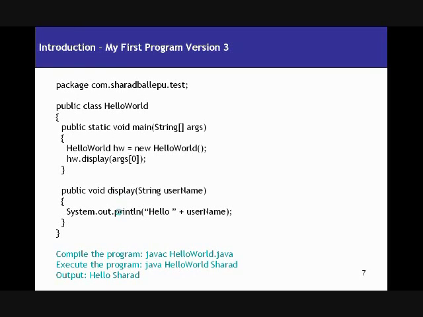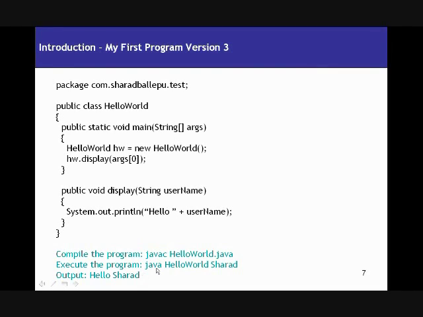Now I've got one more new version of my class. What I've done here is I'm not just printing hello world, but I'm also printing the username. And from where do I get the username? We've seen earlier that the main method has arguments. It's got a string array as an argument. So you can pass a number of string values or string literals to the main method for your program, right? And how do you pass that?